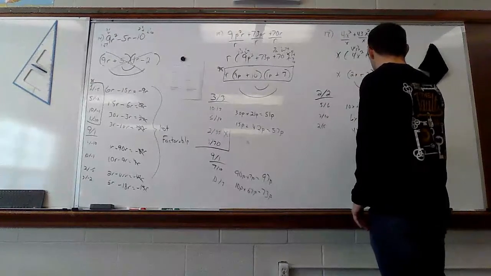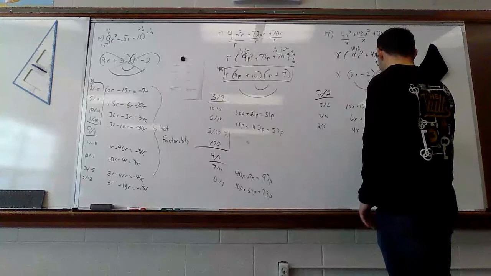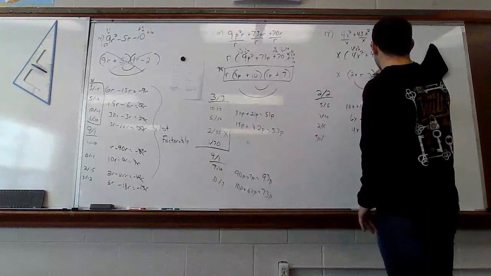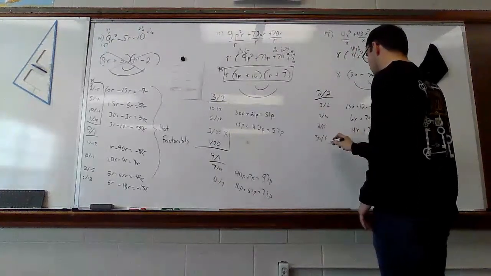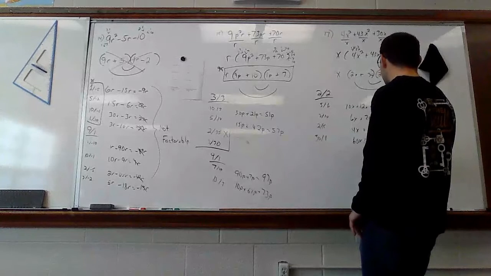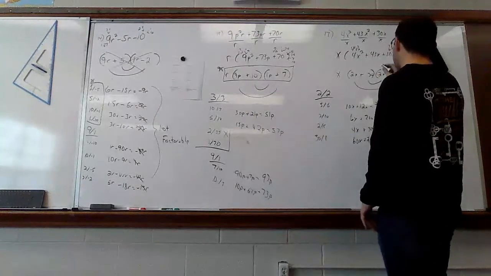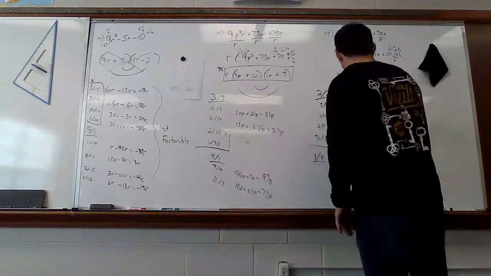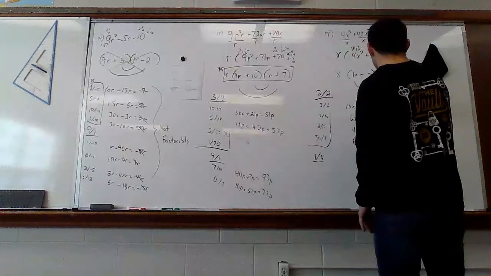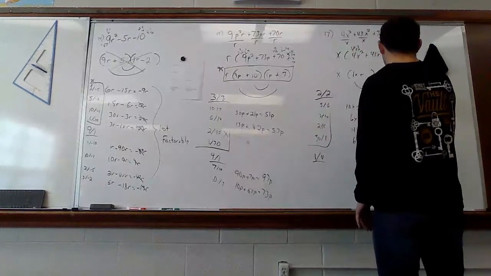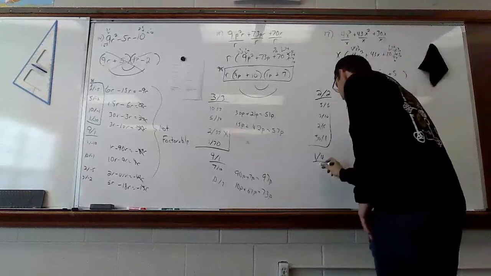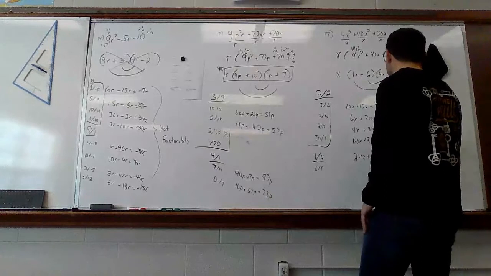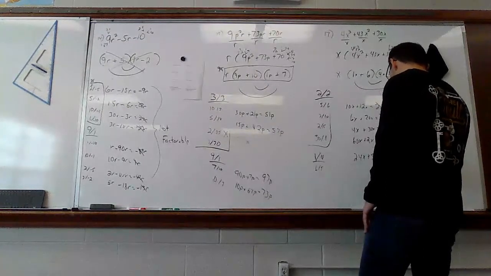So that's 4x plus 30x. This is 30. Okay. Let's try 30 and 1, which gives me 60x plus 2x, which is 62x. That's still not it. Okay. So 2 and 2 doesn't work. So now let's try 1/4. So now I'm going to do 1x and 4x. And I go back to the middle, 6 and 5. Let's go 6 and 5. That gives me 24x plus 5x, which is 29x.